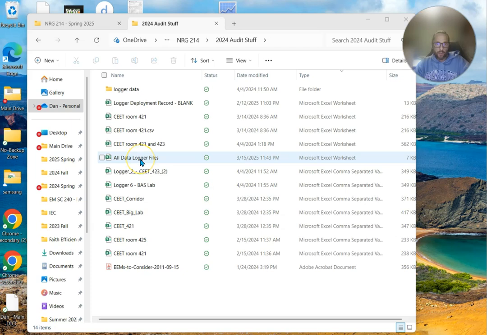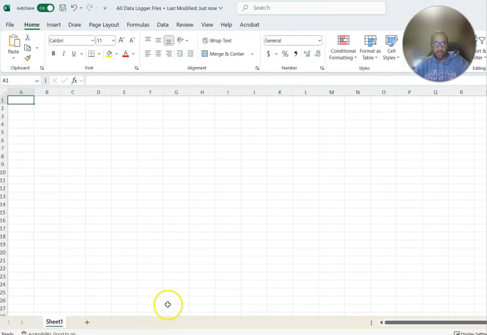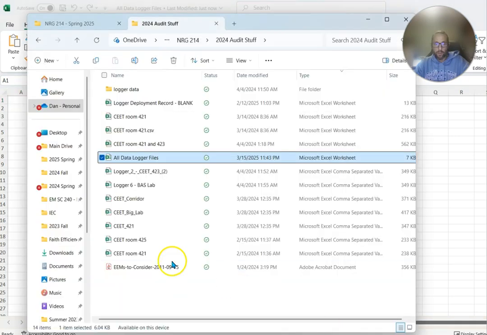And what I want to do is have this one file and have a tab for each of these individual other files. Okay, so let me show you a quick way to do that. Now you open this up, and then you could open up the other ones one by one and sort of copy and paste the data. But I'm going to show you a quicker, less tedious way to do it.